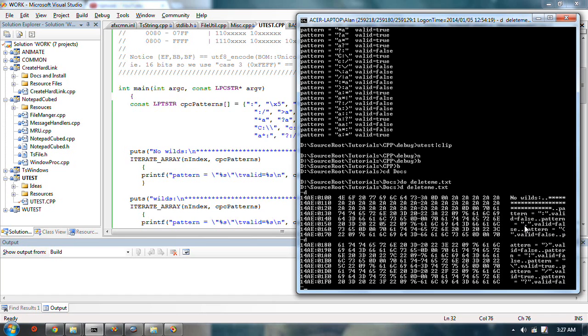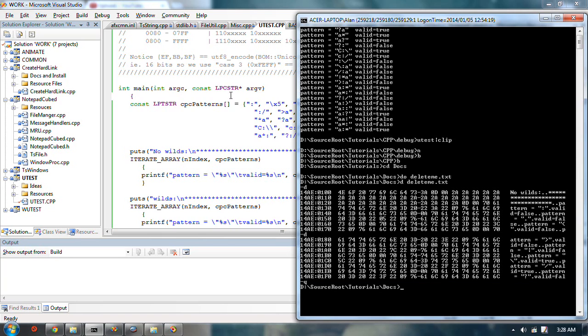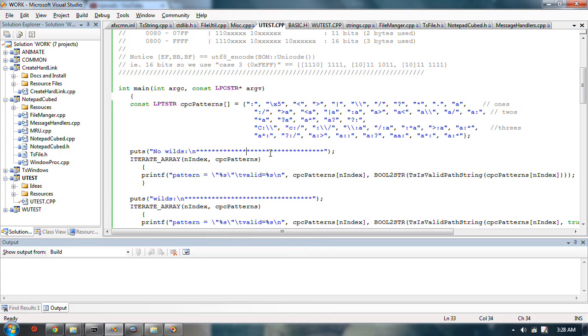Pattern equals, valid equals false, pattern equals 5. There it is, 5, right? Quote, 5, quote. So, whatever, okay. It's a single character. Every single character is correct, right? There's nothing to think about. It should just open it and take that as a 5.